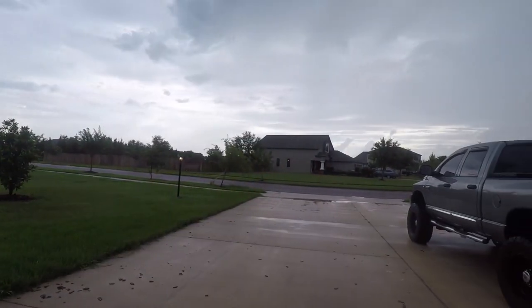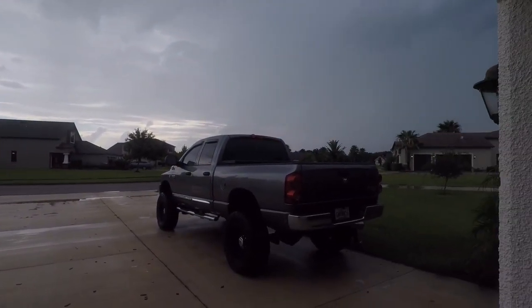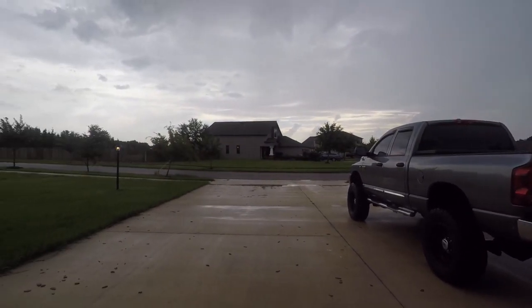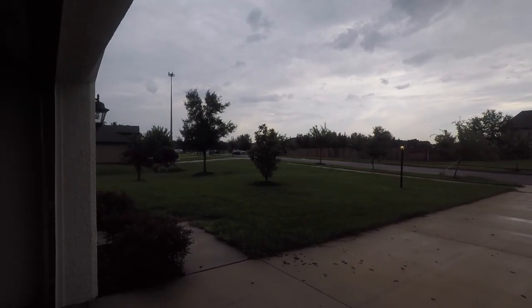But anyway, the video that I'm posting today is actually from yesterday. But you know, doing the best I can over here. And this is pretty much what it's looked like in Florida. Actually, it's pretty nice right now, as you can see the rain in the distance, but it has been very crappy here in Central Florida. It has been raining, seriously, probably 2 or 3 weeks straight. Doesn't look like there's any end in sight, so yay.